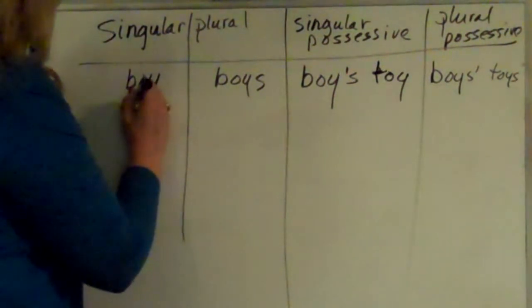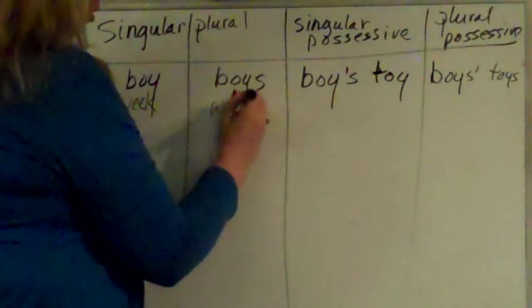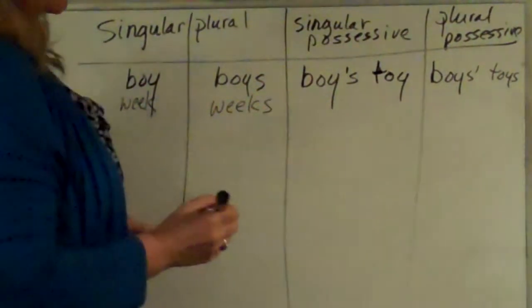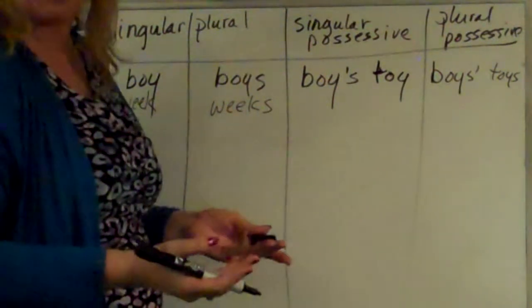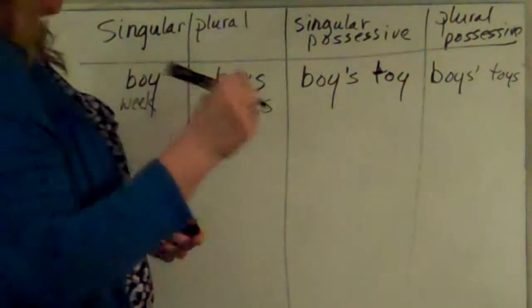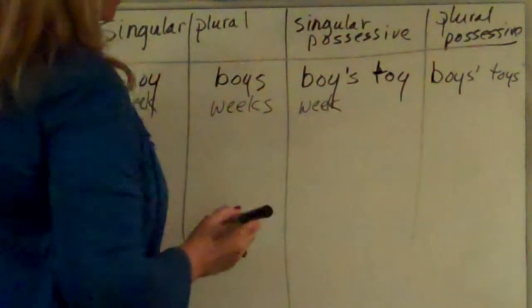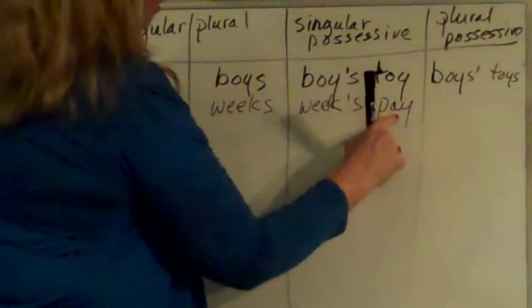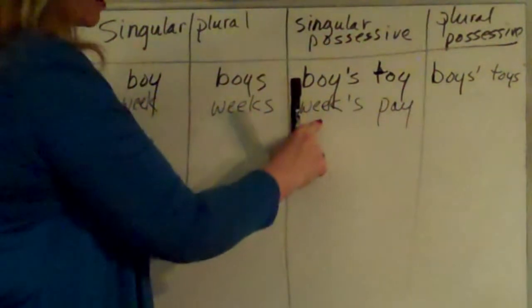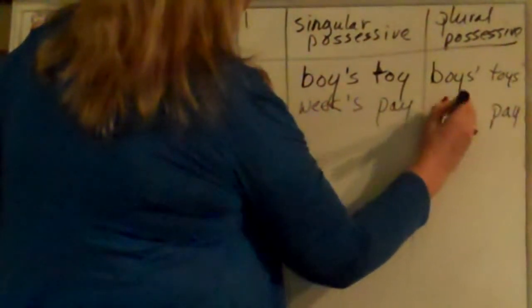Let me take some other types of things that you could get. Let's say that we're talking about week. So 2 weeks, there's the plural form. And sometimes we'll say something like, they owe me 1 week's pay. So that is the pay of 1 week, right? So I'm going to write that like this. Week, and then apostrophe S, pay. So this is the pay of 1 week. If it's 2 weeks' pay, it's the pay of 2 weeks.